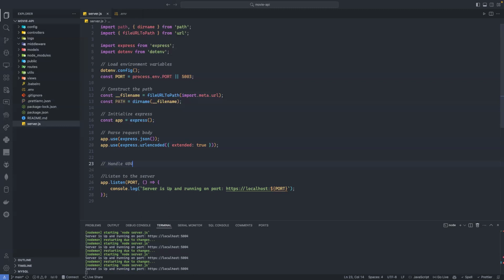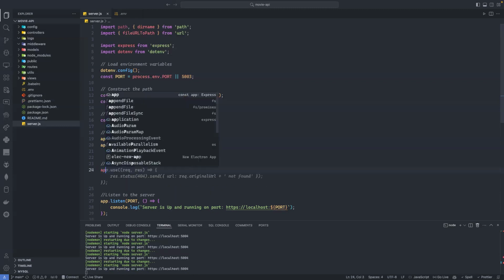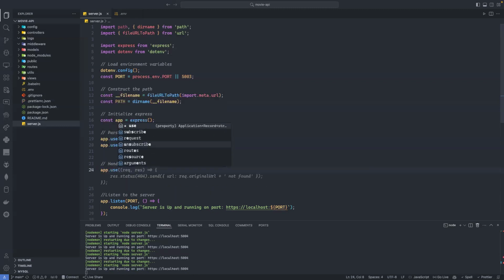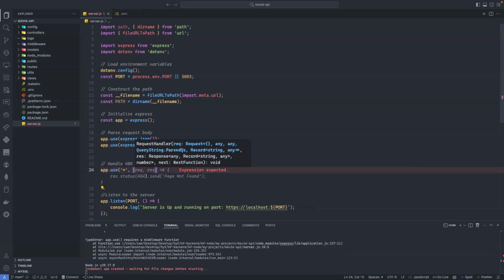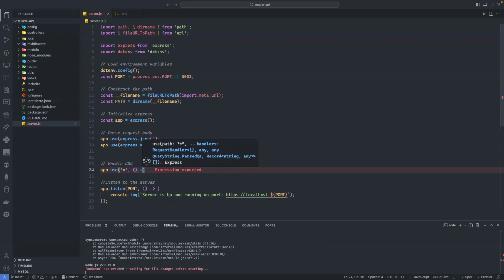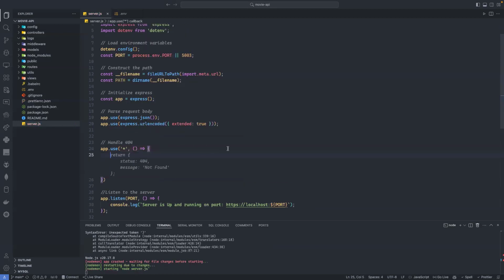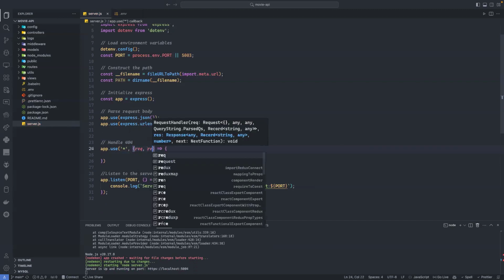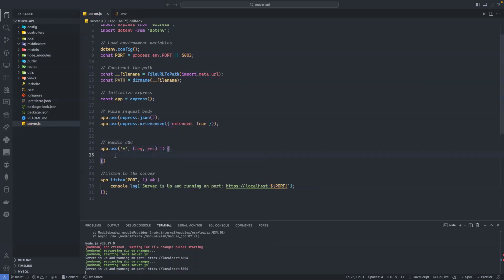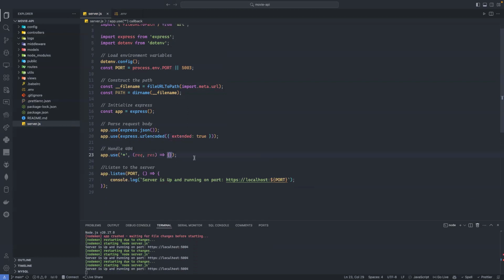So what I'm going to do here, I can just say app.use, and as I told you, what does the asterisk stand for? It's for every route which does not match my routes. And here I just put my function, and of course I will have a request and response. What do I want to send to the user if the page is not found?